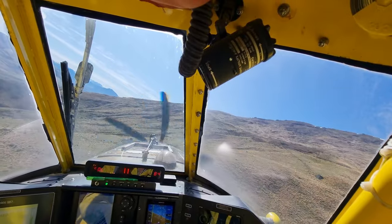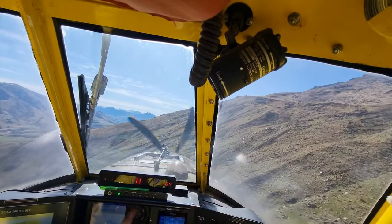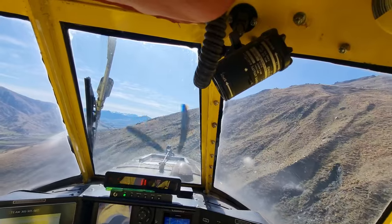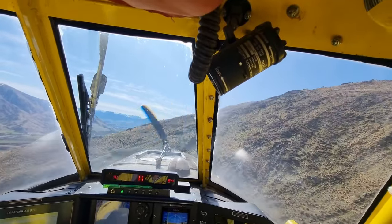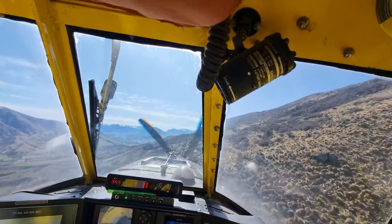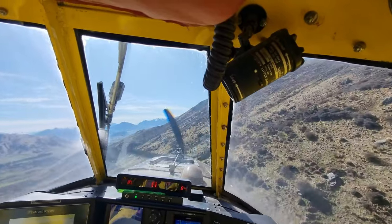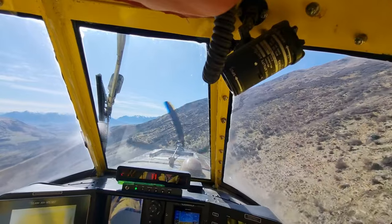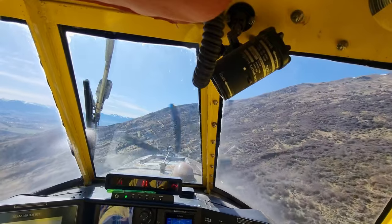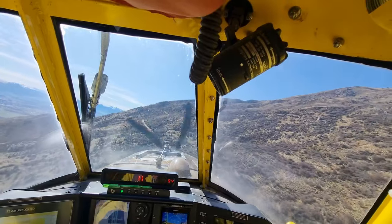You can cheat by finding thermals, anabatic winds, or any form of lift you can get — sometimes there are mountain waves running through these valleys. That's essentially what I was doing on the other side; each load I'm constantly looking for a little bit of lift here and there, taking note of where it is and where it isn't, and adjusting accordingly. If there's more lift on the side of the valley where the block is, it makes more sense to turn around early and start hugging that hill. These are the things we do en route to the block.